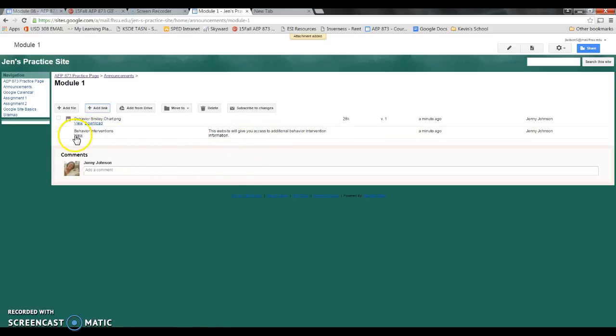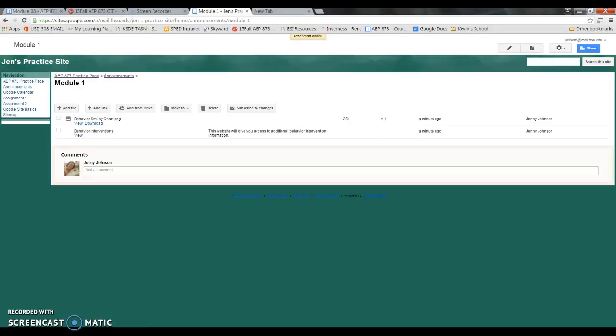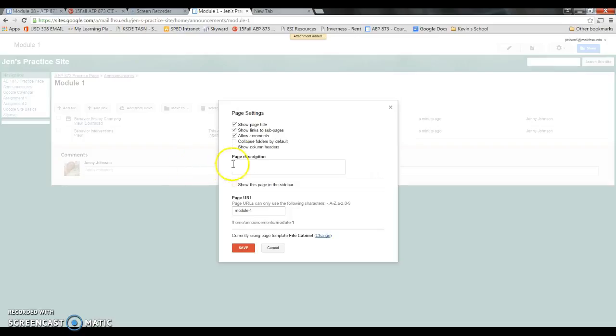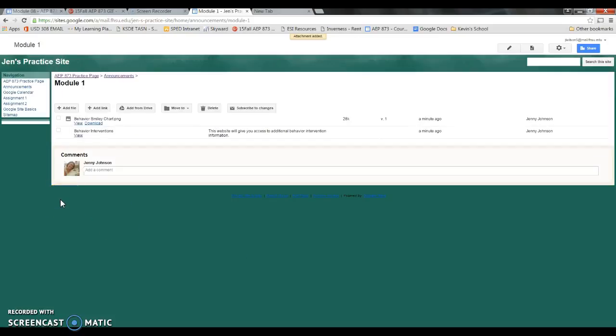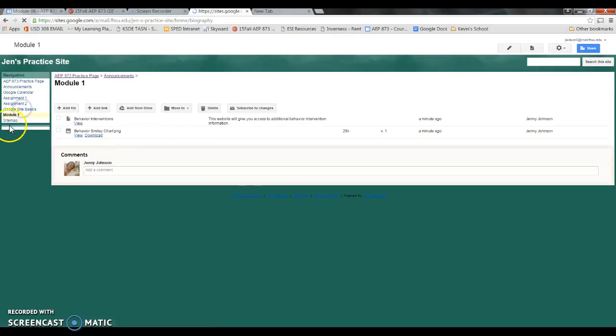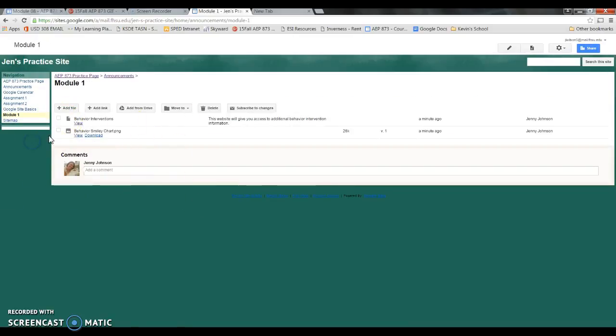It gives you a little bit of a description, and then when you view, we'll go to another page where you can actually view it. So you can put any of the things that you need in there. If you have Google documents saved from your Google Drive, you can put those in there as well. So that's how you're going to do that. And then again, because this is an important module and we want people to have access to it, we don't want it to be a step page. We're just going to click Show in Sidebar, and it's going to give you a page where you can see all of those on there.